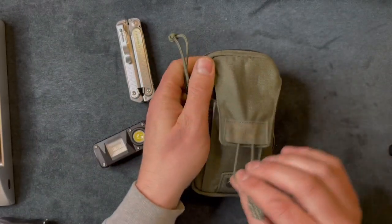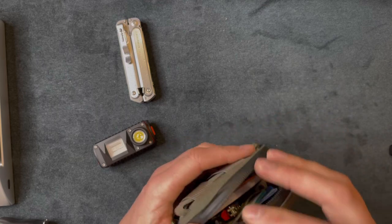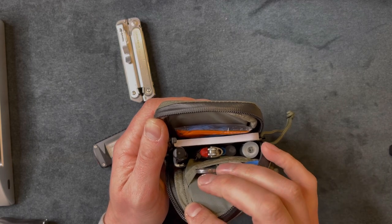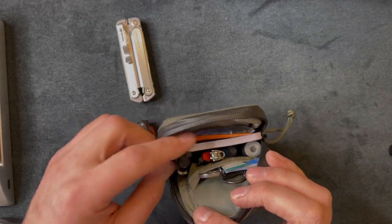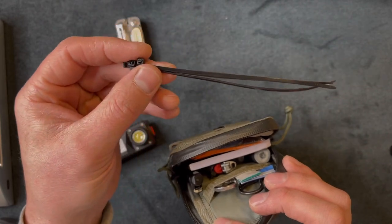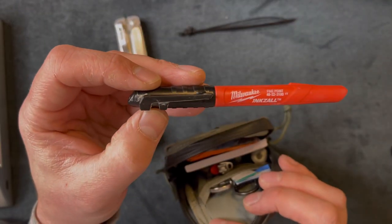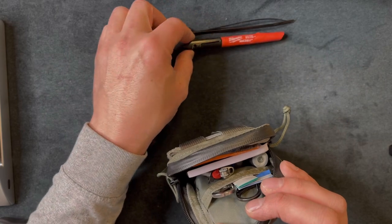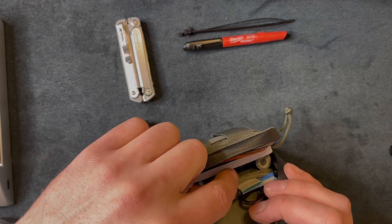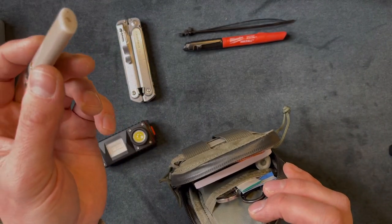Now into the main compartment. It's not the biggest pouch ever but I did fit a lot of little things in here which I like. It's somewhat organized — you have a pouch here and you can see the other contents inside. Starting from one side: I have three zip ties on the smaller end, bought from Amazon in a big multi-pack. I also have a Milwaukee Sharpie — these are about $1.75. I thought Sharpies can cover more ground and be a bolder writing option than a pen.